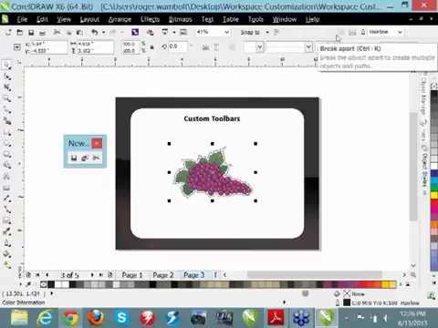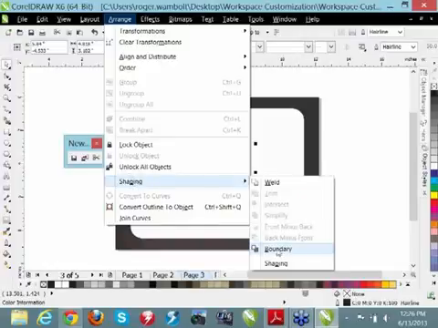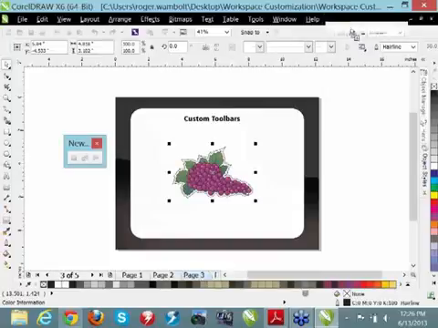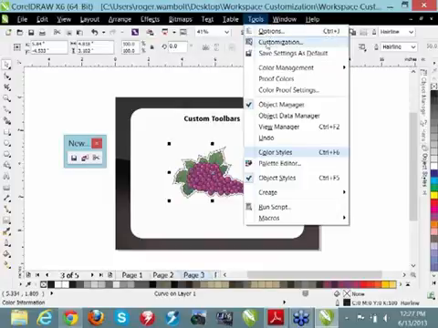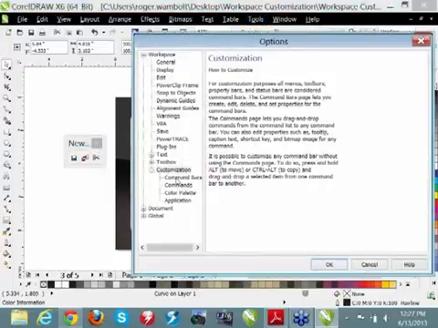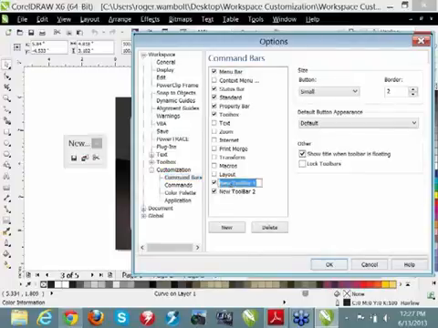It's no longer around. Of course, we know that I can go up to my Arrange menu, Shaping, and get Boundary back and put it right back in there. Left click and drag. I'll bring that right back up, holding the Control plus Alt key down, and now I've put that right back into that toolbar. So very quick, very easy to create a toolbar. The disadvantage to doing it this way is if I've created multiple toolbars this way, from my Tools, go down to Customization, go to Command Bars, you'll see that my toolbars no longer have names associated to them. So if I had created a Print Cut toolbar, I might want to call that Print Cut.